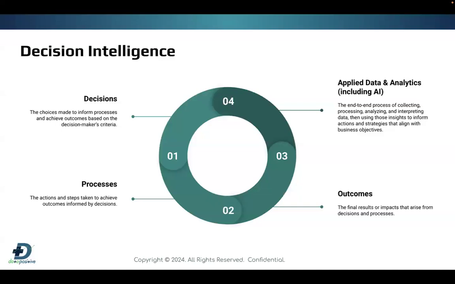What this means to me is that there's a flywheel where decisions are made, those processes are executed, we see what happens when those processes are executed, and then we look to find patterns. And then hopefully, those patterns are informing our next decisions. One of the biggest things we can do, and I'm repeating some stuff I've said before because I find it so fundamental, is this: we work so hard to get data and analytics into the hands of decision makers, or into a system like an RPA system to automate things, that we need to be aware that the people we're trying to help are not impartial.